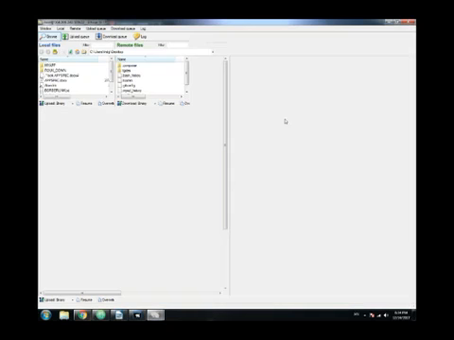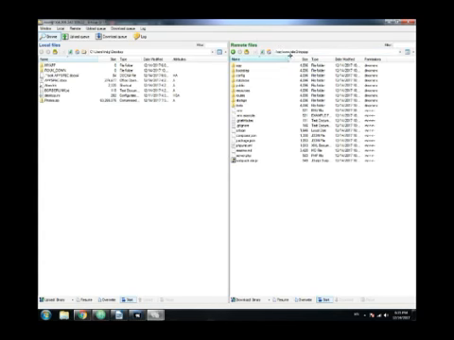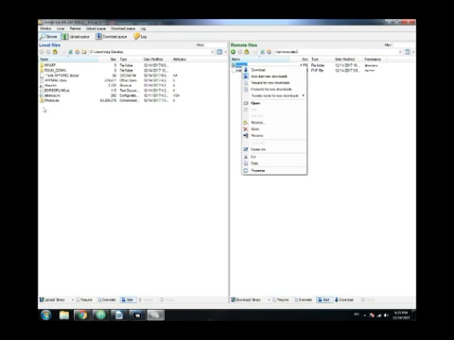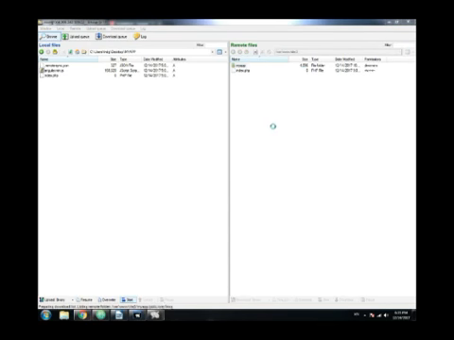I open an SFTP window, and I'm downloading everything, so I can have it for development.